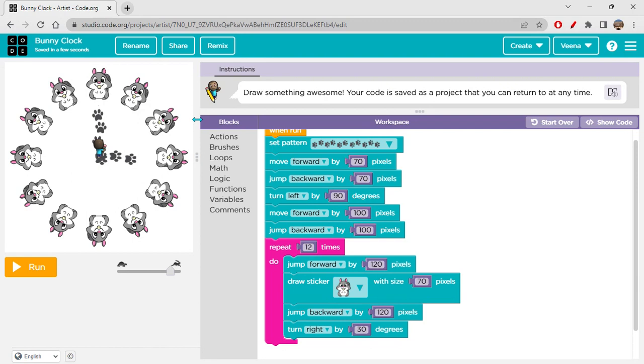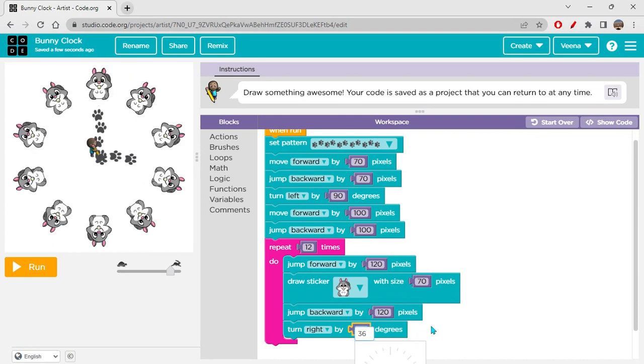We need the same kind of bunny 12 times, right? So 360 divided by 12 will give you 30. That's why I'm writing 30. If you want 14, then you have to do 360 by 14. If you want 10 only, 360 by 10, that means you have to move 36 degrees. Let's suppose I write 36, you see here we only got 10 bunnies.